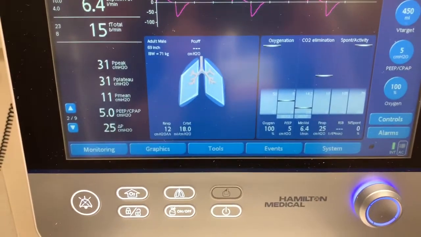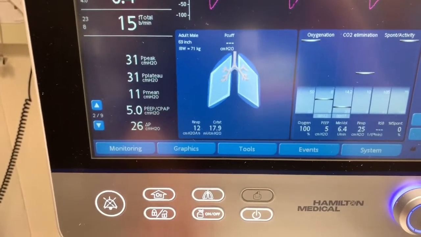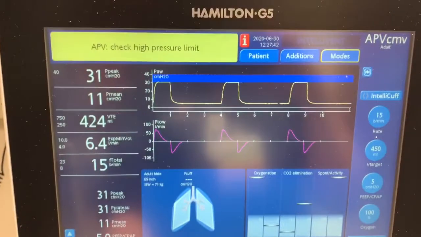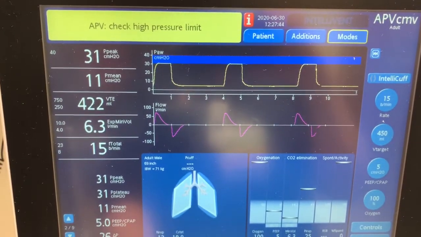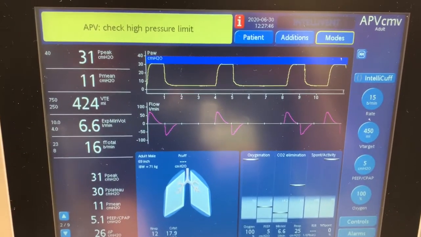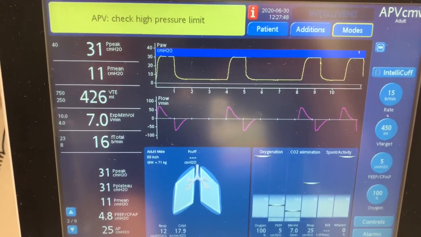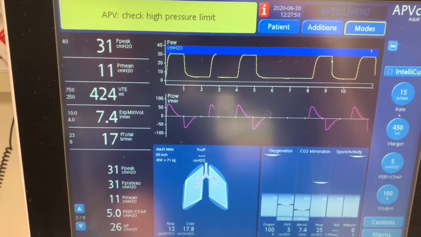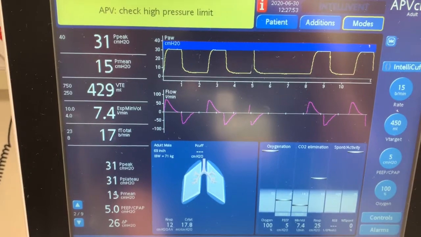You'll also see another button that is a lung. That is to simply provide extra breaths to the patient. It is like bagging the patient without ever having to take them off the ventilator. Each time you press the button, you will deliver a breath to the patient.